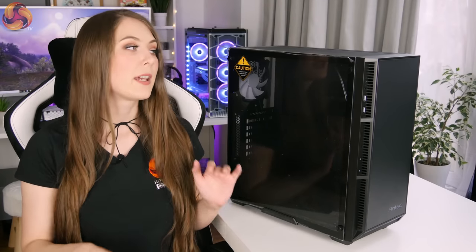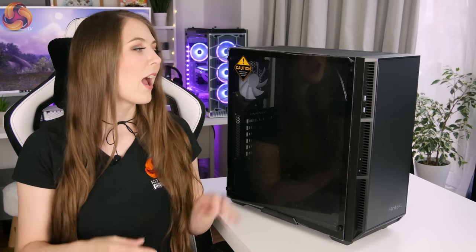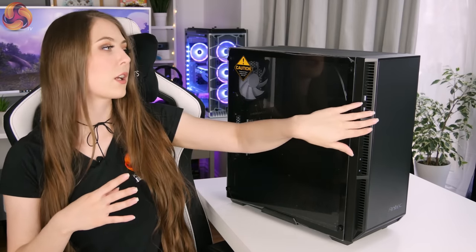Overall I do think the build quality is really quite good for this price point. It is a lightweight case so the steel is quite thin in certain areas; however, the overall structure and areas like the motherboard tray feel quite strong and sturdy. They don't have too much flex, which really matters when you're putting the case together — you don't want that motherboard to feel like it's going to drop off. I also like the way they've mixed the materials, so it doesn't noticeably look too plasticky and cheap. There are also no sharp edges, which is quite important in a budget case.